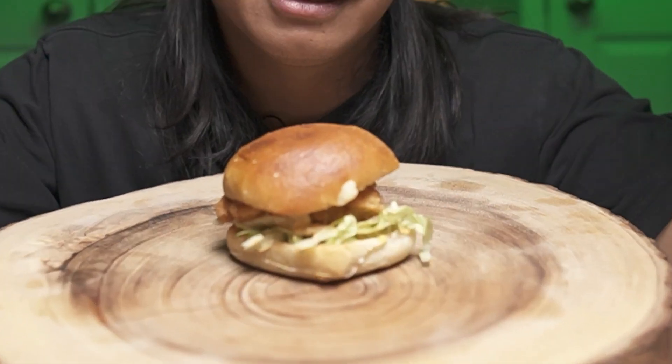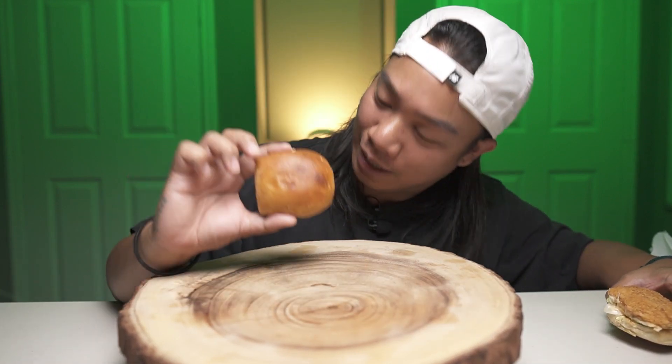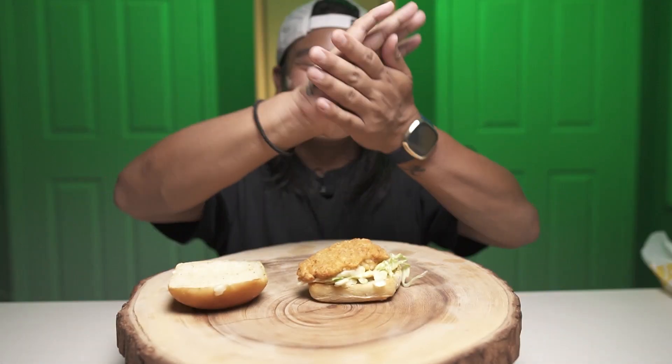My brother and I went to Subway — saw they had a chicken sandwich and it looked great on the flyer. But when we got there, the girl took out the littlest chicken sandwich I've ever seen. She came through and put the bun down and I was like, 'Yo, excuse me — look at this thing.' It's literally the size of a quarter, and this thing was four dollars.